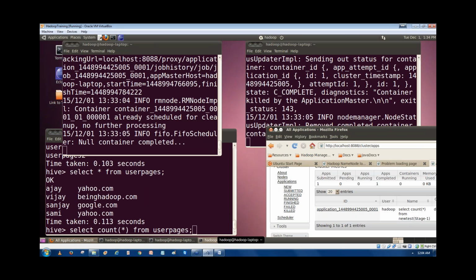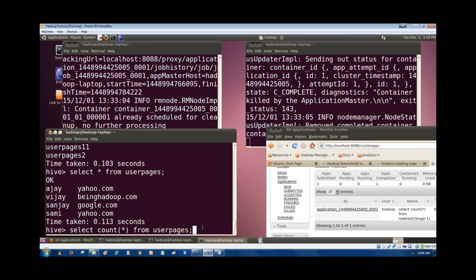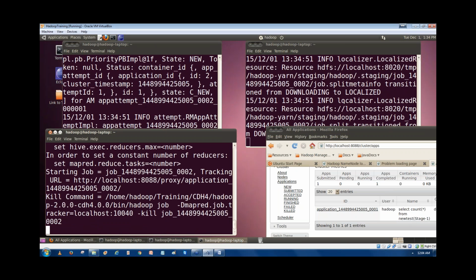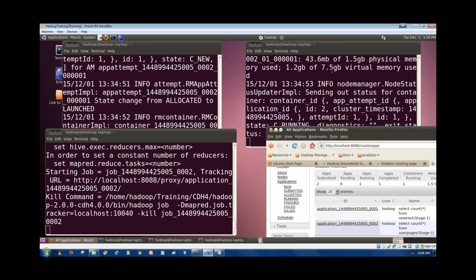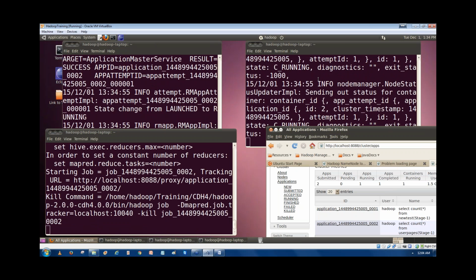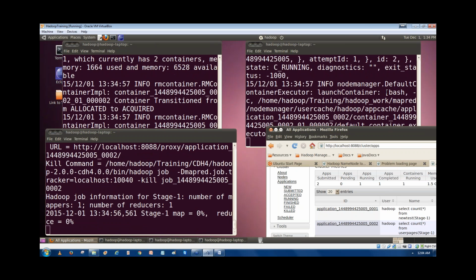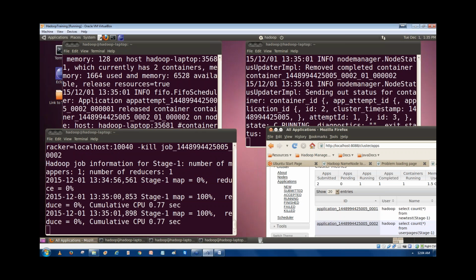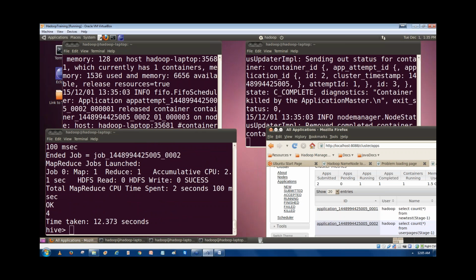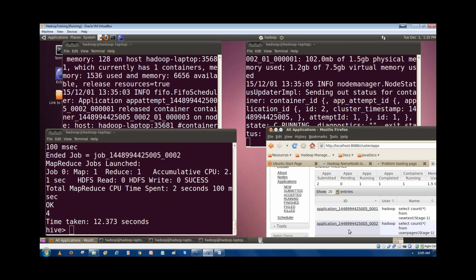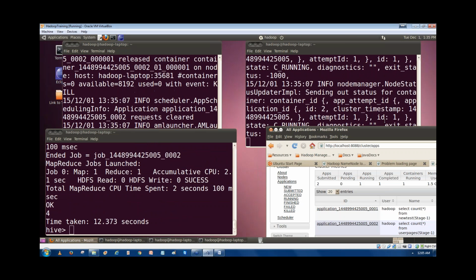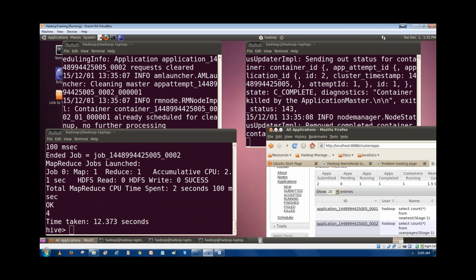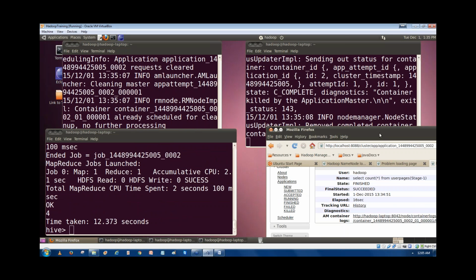Now I'm pressing enter. Now refresh it. Now the resource manager and node manager are processing this job. Now see here the application details. If you click here, we can see the application details.